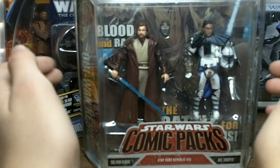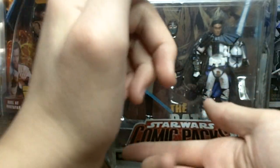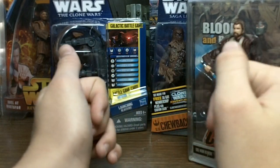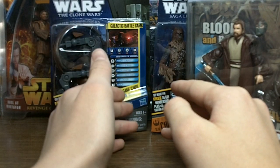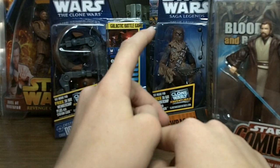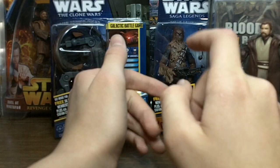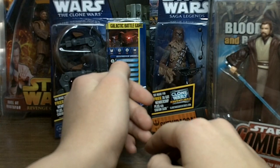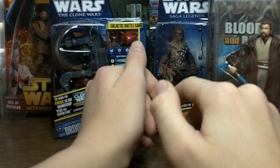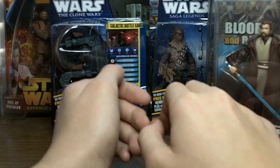And not only was this a weird trip, I also did find a Stormtrooper vintage card with a clone trooper from the Elite Omega Squad Elite Forces pack that came out in 2008, I believe. It was one of those white clone troopers with the Mandalorians and clone troopers pack. It was in a Stormtrooper vintage card. It was one of the ones with the blue markings, Episode 3, Clone Trooper Phase 2. And that was kind of weird to see in there. But it did look like someone tampered with it. Someone put in a figure from their own collection to get the vintage Stormtrooper or something like that. But I did not pick that up.